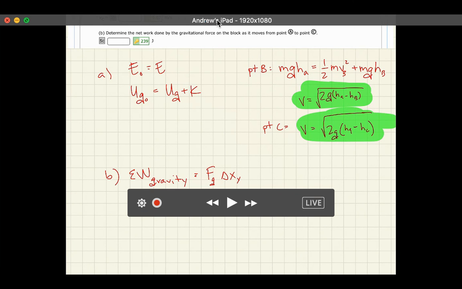So the net work at point B is going to be equal to 1/2 times m times vB squared. Well, I already know vB, right? I solved for it in my previous problem. So you can plug that in and simplify this. And then my work at C is going to be 1/2 m times vC squared. And you're done. So that's this whole first problem set. Enjoy.